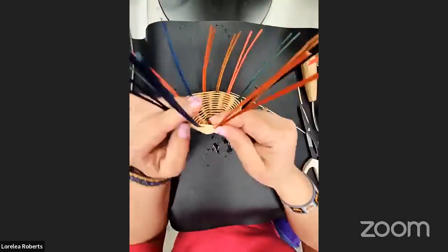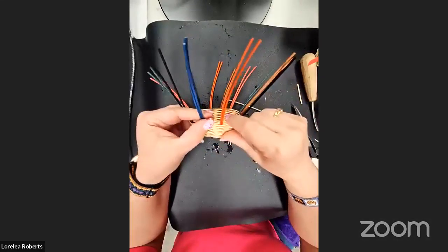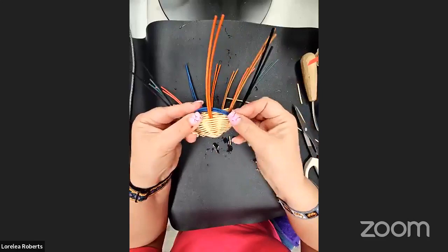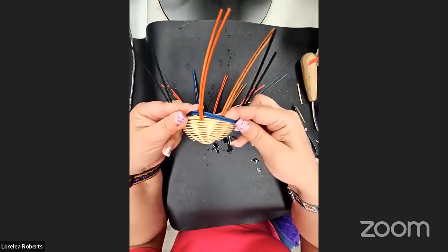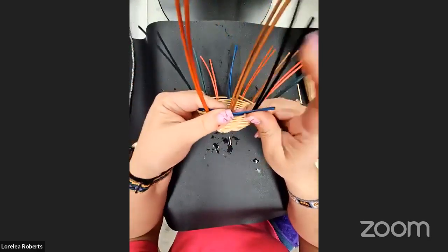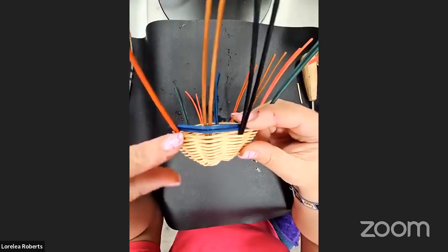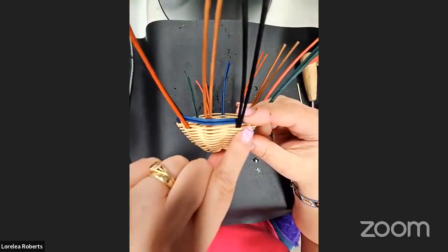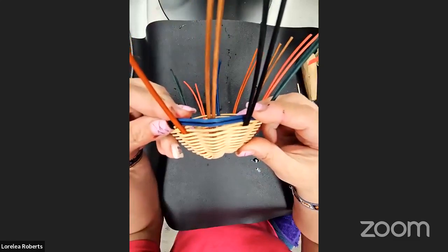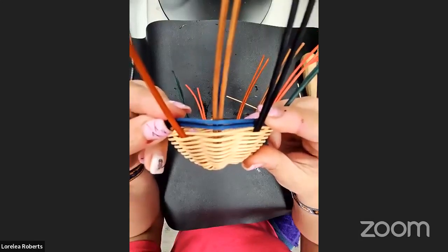All right. So you're still going to treat your two spokes together as a single spoke. You're going to take a spoke, it's going to go behind its partner to the right, in front of the next one, and back to the inside. So it's going behind, in front, behind, and then just leave your tails inside. That makes sense? Yeah.